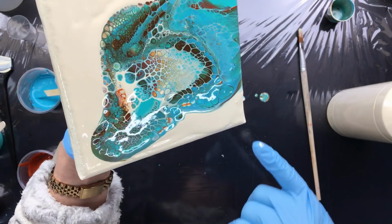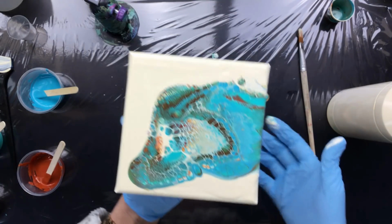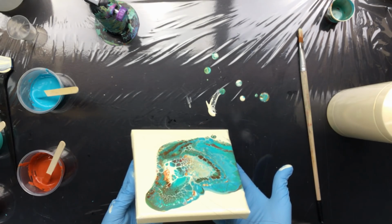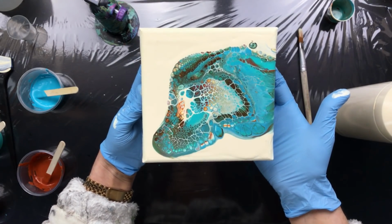And I see absolutely, well, here's a little air bubble, but here in this there's no air bubbles, so I just might let this do its thing, dry, and maybe then I'll try to do a picture.